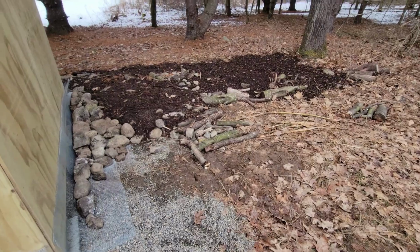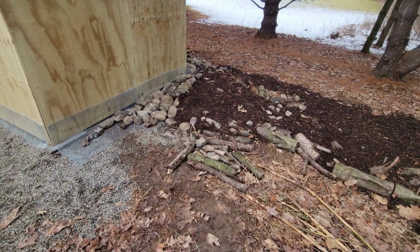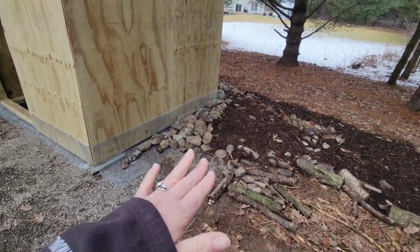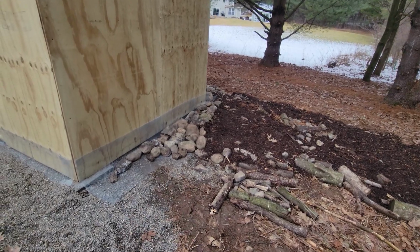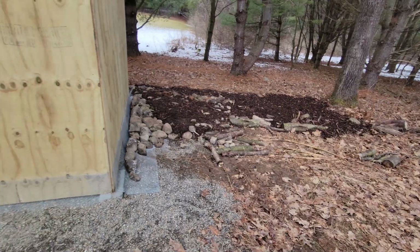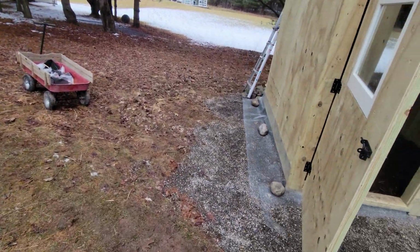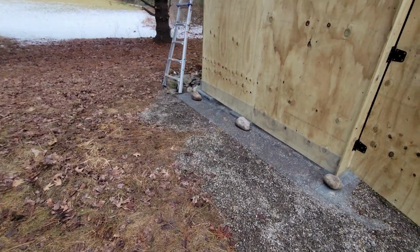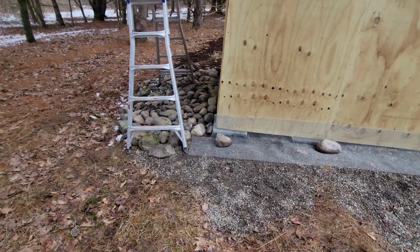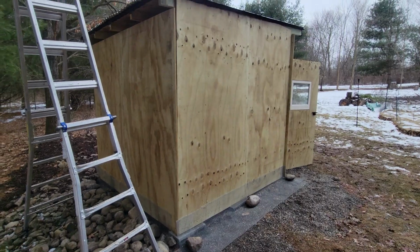The boys and I today are going to also be getting more rocks from the rock wall to bring up, probably some mulch as well, to help level this out. Like we've been working on earlier this week, we want to make sure that we have proper drainage in this area. So that's a big priority. Make sure we don't have any pooling and backing up of water that would make this area damp. So we're going to get some more rocks and mulch and finish that part up.